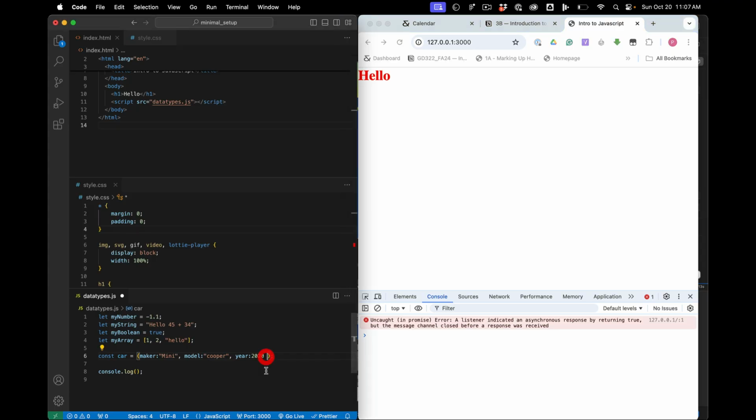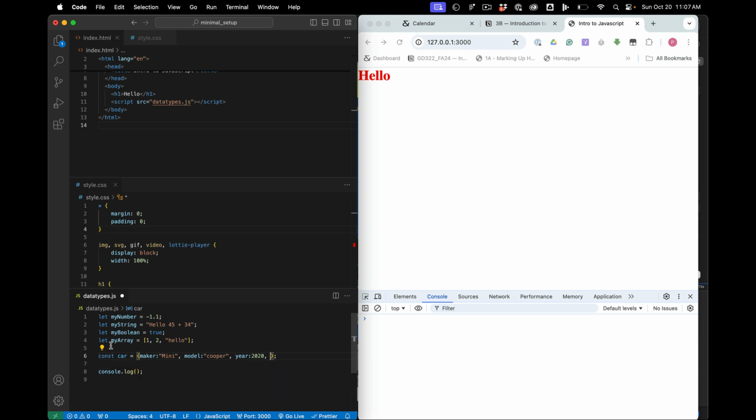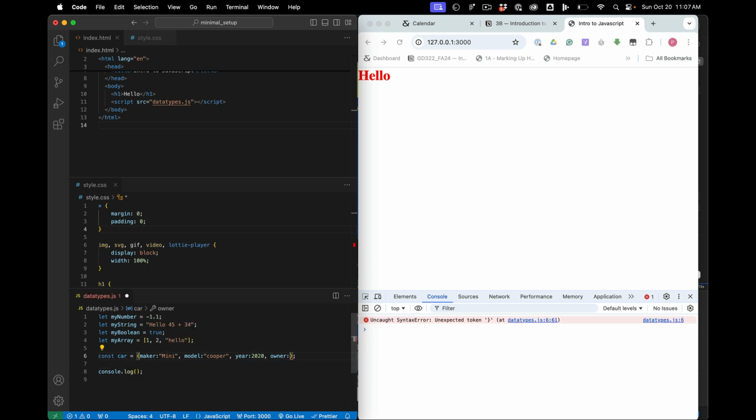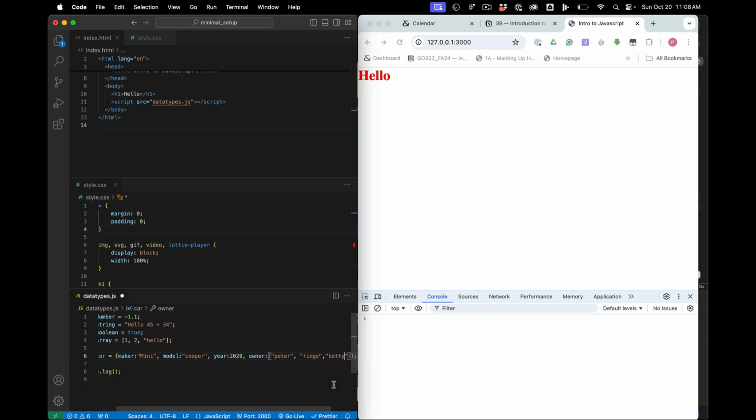So the last thing I want to add is that we can add other data types, which means we can also add arrays. So we could say, for example, owners. So if this is a used car, we can use our square brackets, and it could be, I don't know, Peter, Ringo, and Betty, right?